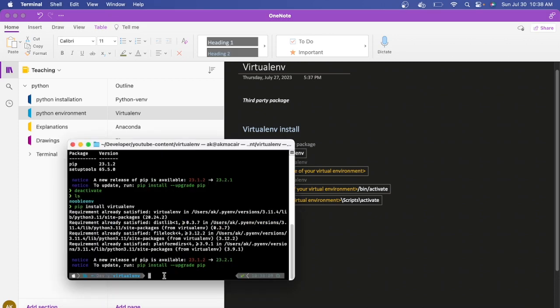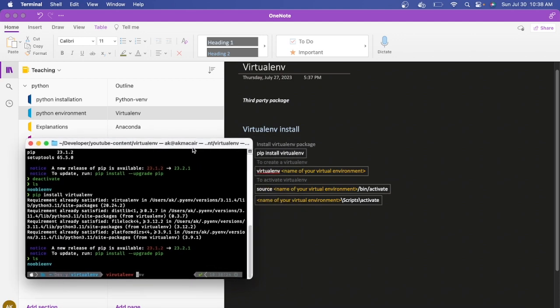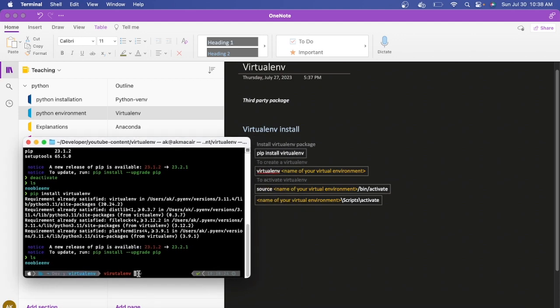We're going to do it similar to what we did before. But before I do that, I need to delete, actually, let's keep that. All right, so let's go virtualenv, and then, so I'm typing in this command here, and then the name of the environment. So let's call it newbie env2.